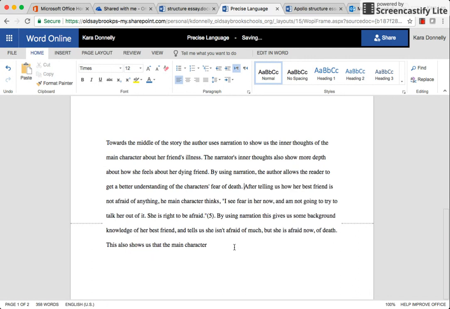So essentially, when we're revising for precision, we want to be really clear about who is doing what. We want our subjects to be short and to the point. We want our verbs to be active. We want to be on the lookout for words like it and clarify what they mean. And we also want to be wary of phrases like what's going on and background information.